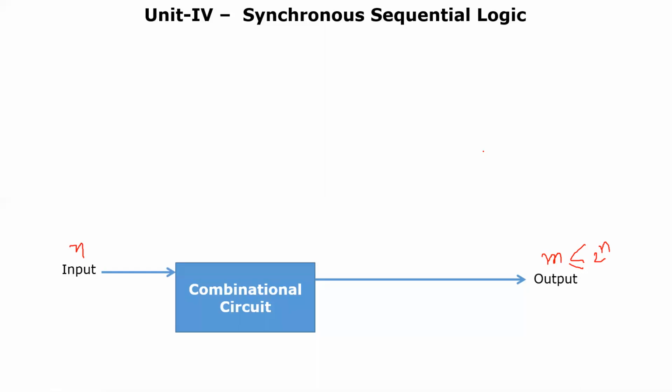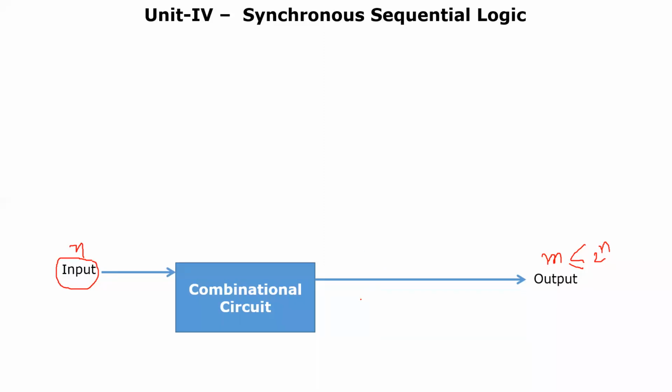Whereas in combination logic, outputs could not affect any input here. The state of output must depend upon the current value of the input. If the current value of input is some pattern, then based on that particular pattern, you get the output for the combination circuit. So what does it mean? The output could not affect the input or the working principle of the combination circuit here.